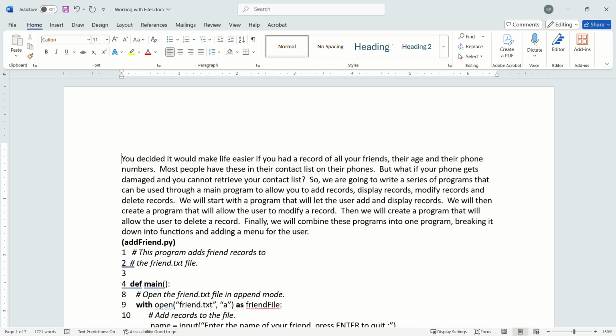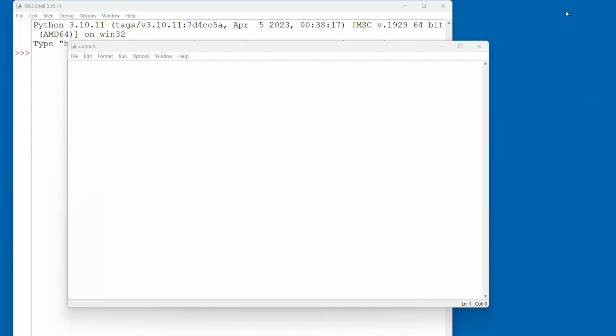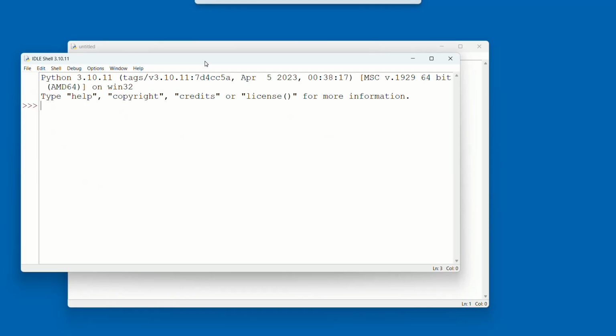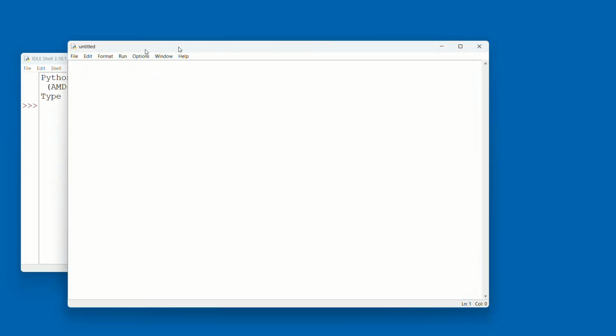So we're going to do it as separate programs, and then take all those programs and copy and paste them into a main program that will do that. We could also save these as separate programs and then import them in, but we're going to do it a little bit different this time. Different ways of doing things, and I always like to set it up that way so that you can see different ways of being able to do things. So the first one here, I'm going to go get the file here.